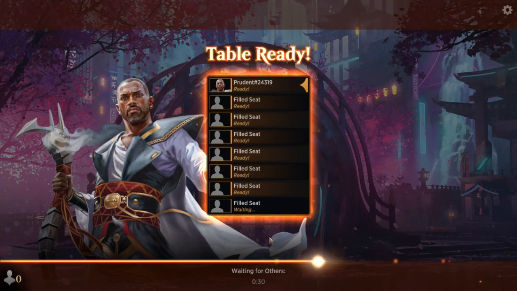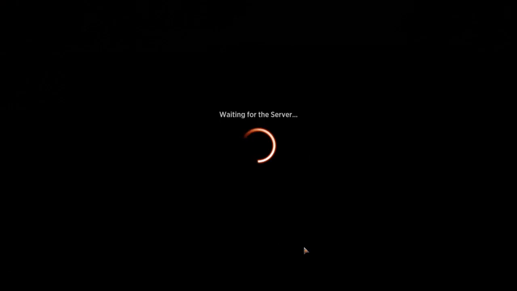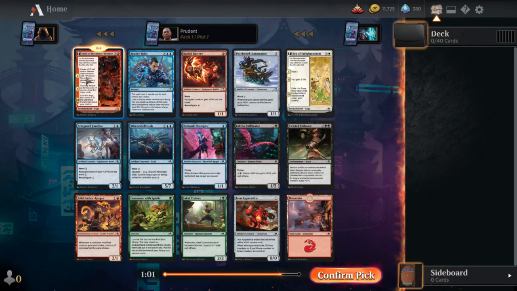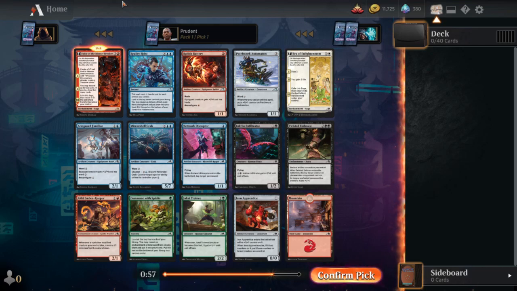Pictures alike. What is the Mythic Climb 6? Mythic Climb 7? I'm not even sure we messed up the upload. Now it's all confusing. And we open a Fable the Mirror Breaker. That's what I want to see right there. This first pack is very good.